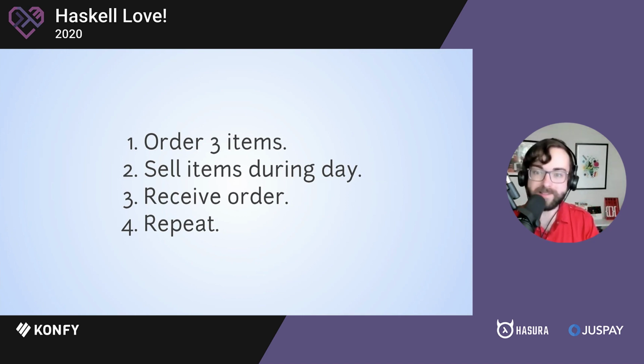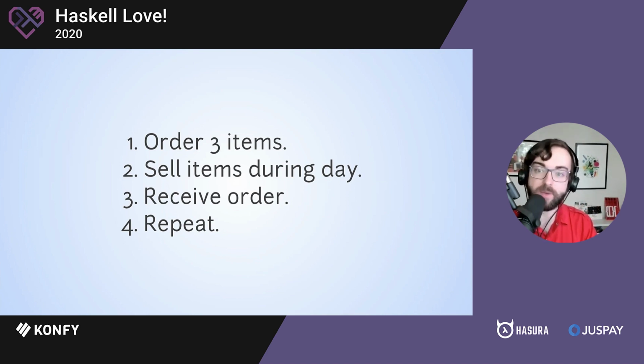and we need to understand how to order those items and whether we'll actually make money based on our costs. So the first step to doing this is just building the simple model of what actually happens day to day. And what we're going to say is that at the beginning of the day, we order 3 items. It's a somewhat arbitrary number.